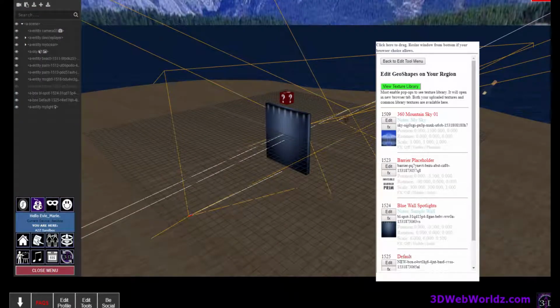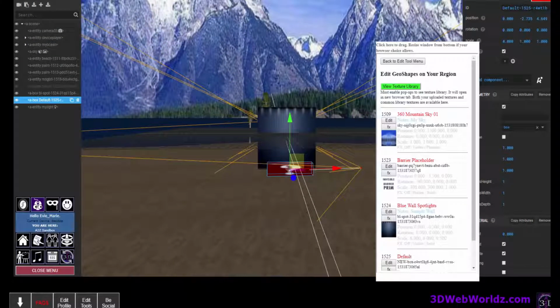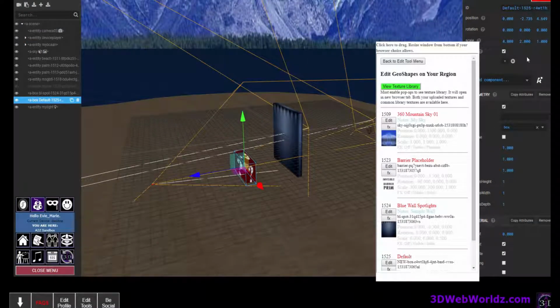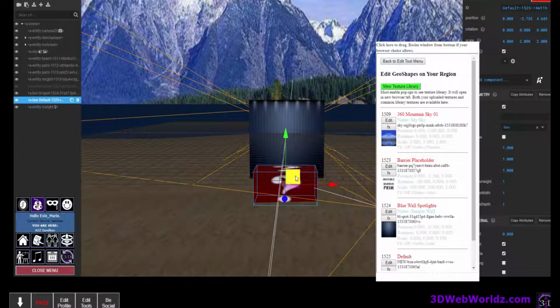So let's go ahead and do it with the other box as well. I'll move this down. Say you were creating some sort of reception area. Maybe 4 and 2. And maybe let's go with 2 here too. So this might be an area where you would have some items for someone to pick up or a welcome message, and we'll show you how to do those in later lessons.